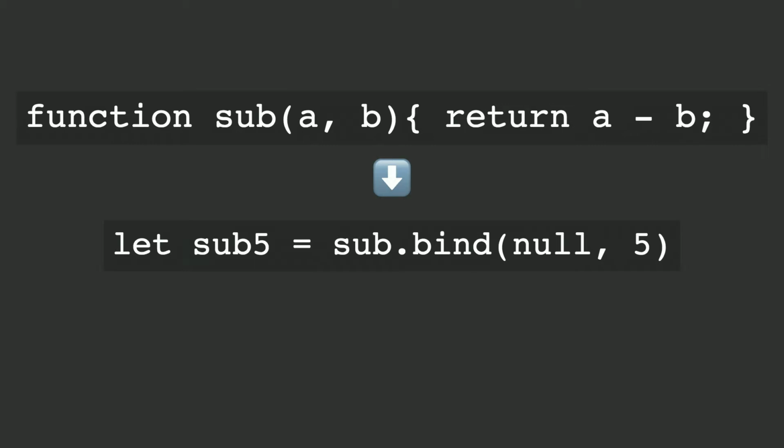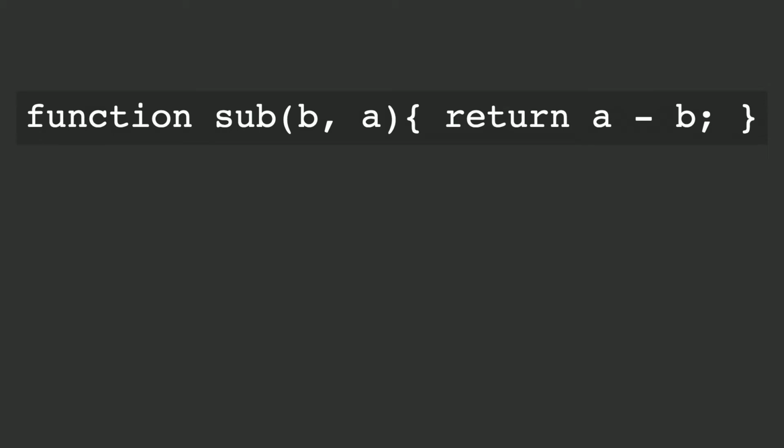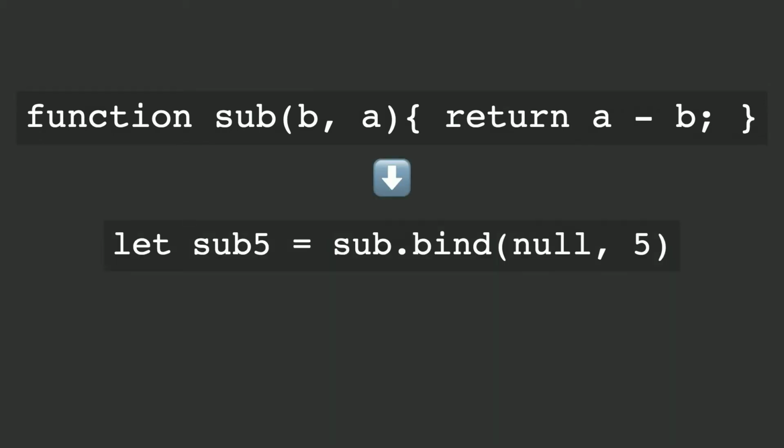If you partially apply 5 this way, you would get a function back that subtracts something from 5. So instead you would do this. You would flip the order of the arguments, and you would then get a function that you can actually partially apply 5 to, which is nice. So now you have a function that subtracts 5 from any number.